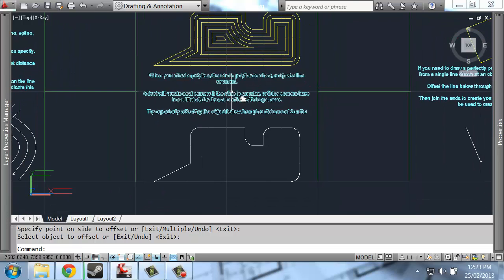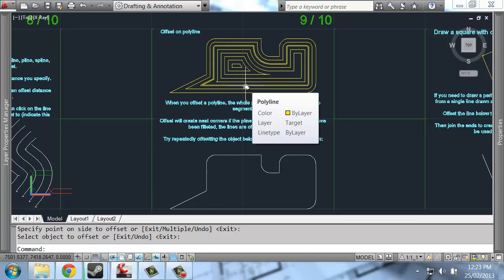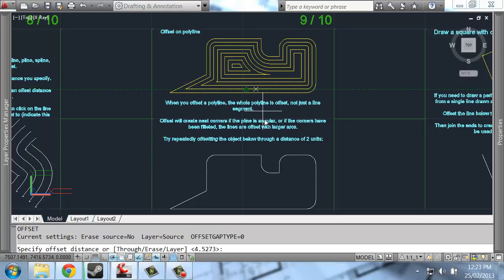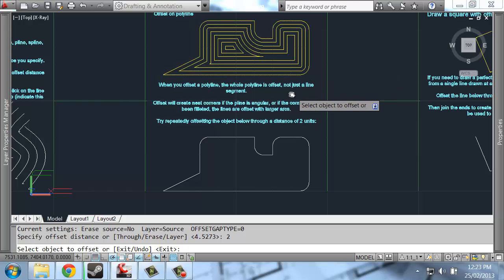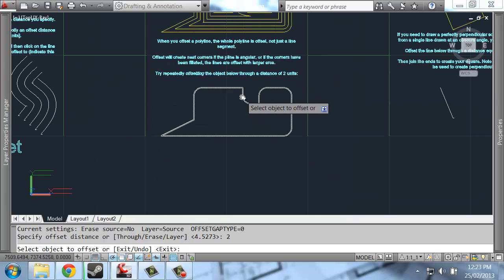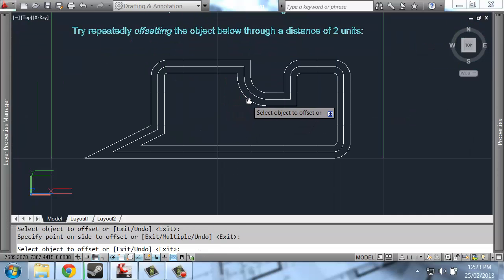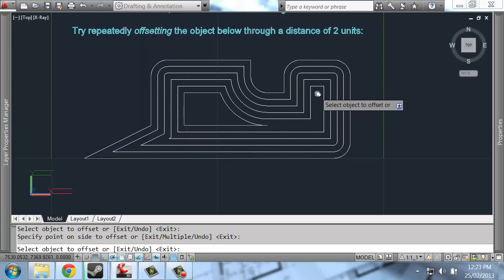This panel is showing you the way that you can offset multiple times, and how a polyline will offset repeatedly, I guess, and will offset in a nested fashion. So you can see in the example here, I've started off with a small radius on this curve, and after each offset, the radius gets slightly bigger and starts to eat into the other point. And we can just do the same over here. We can just keep clicking inside and inside. This little corner vanishes as we get further in. This area here can't fit 2 units inside it, so it's not going to go any better.